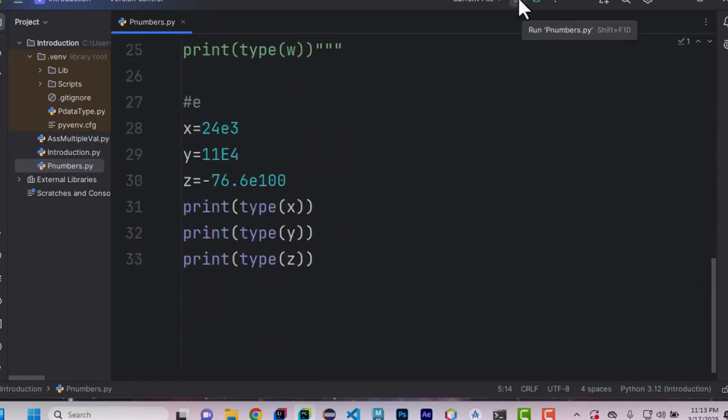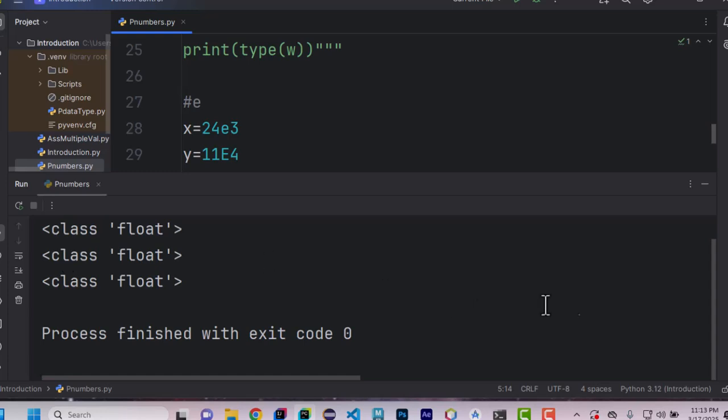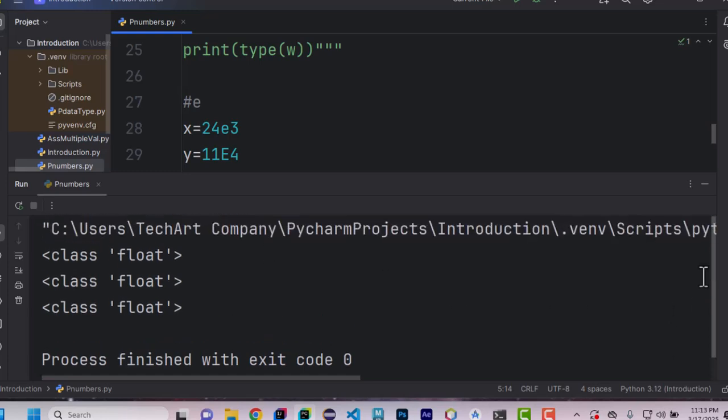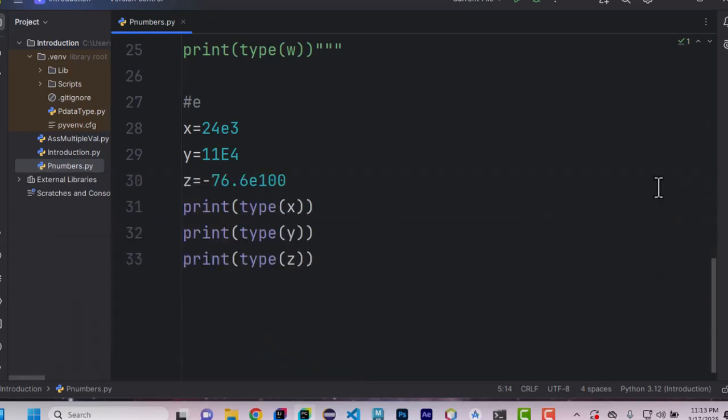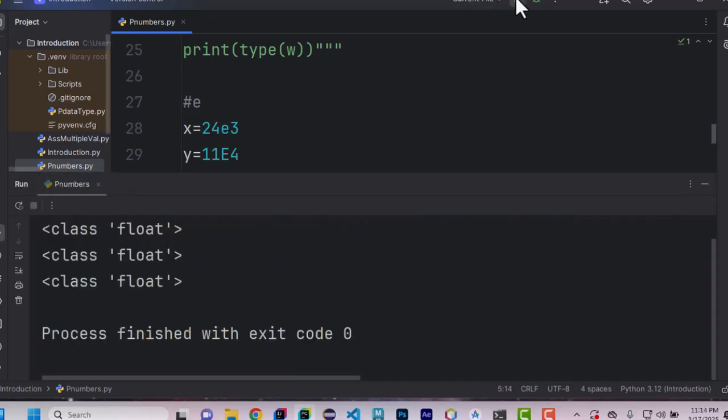So run this, and you see the e. You see, the type of this is still a scientific number. So we have already found that they are still just floating numbers. So there is no difference, but just remember that e stands for a scientific number. Capital E or small e doesn't matter, whether it's small or capital.